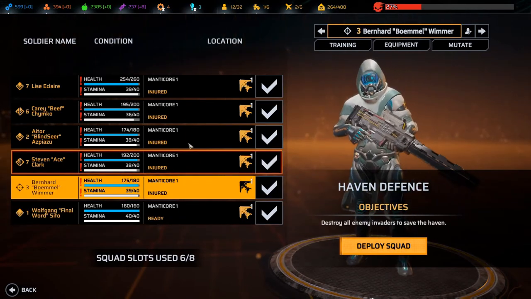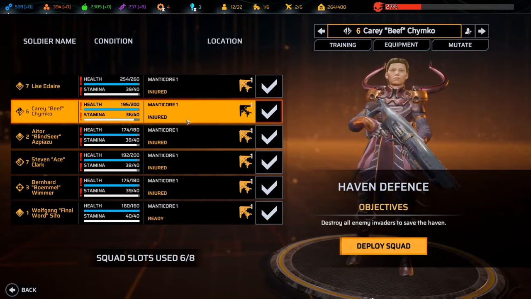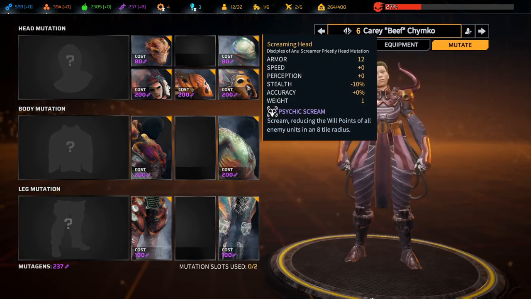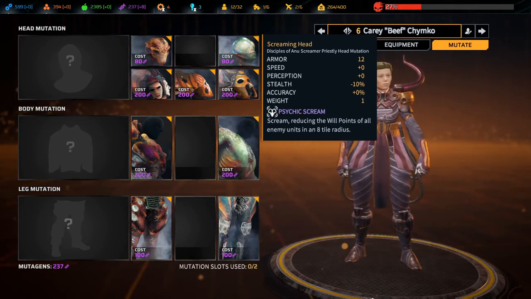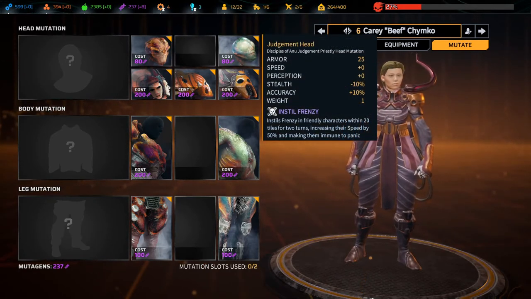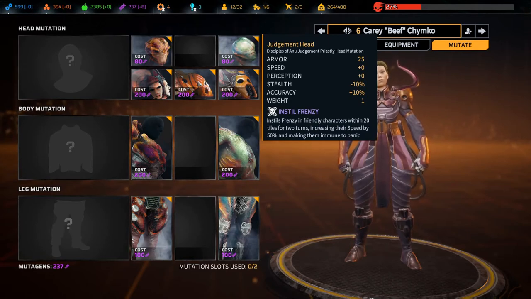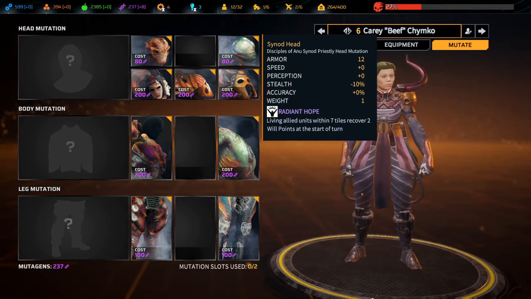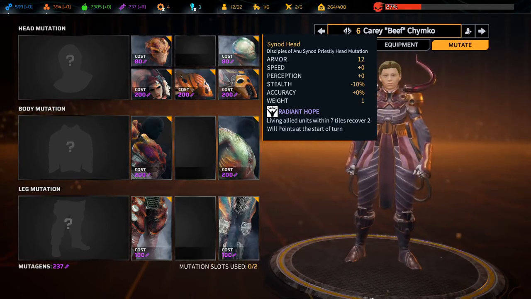Yeah, so we have Lise, who is an assault with a shotgun. We have our priest, Carrie. We actually want to mutate and give some head armor. Which head armor do we want? Psychic scream reducing will points of all enemy units in a radius of 8. Or the judgment head, instills frenzy in friendly characters within 20 tiles for 2 turns, increasing their speed by 50% and making them immune to panic. That's actually really nice. And then we have the Radiant Hope. Living allied units within 7 tiles recover 2 will points at the start of turn. And I think we're going to do that one.